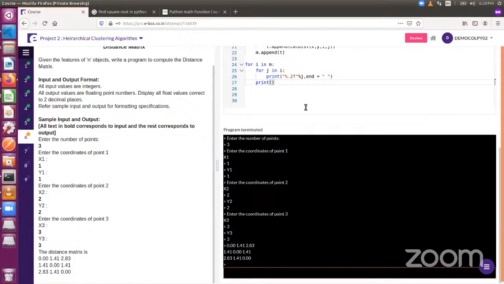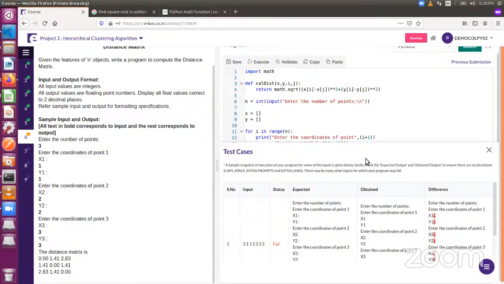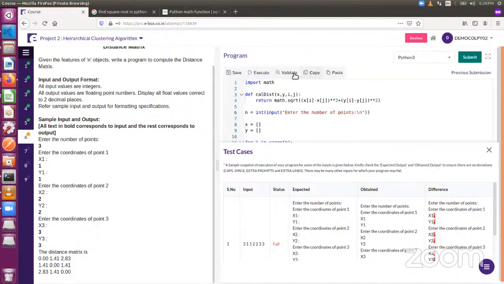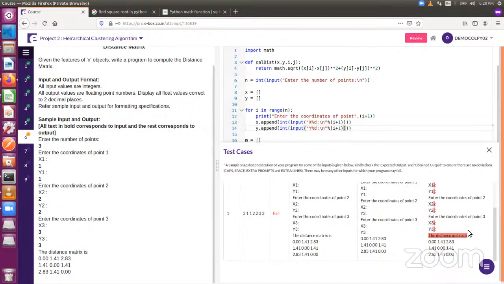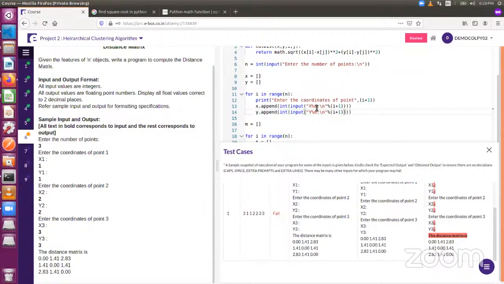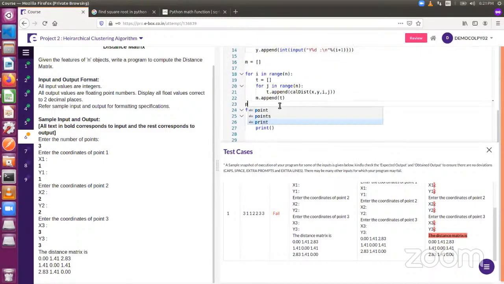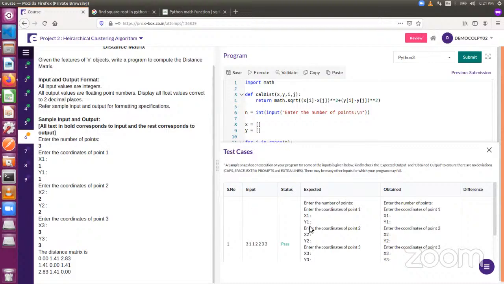Okay, done. The column is missing. The distance matrix also needs to be printed. Space also missing.